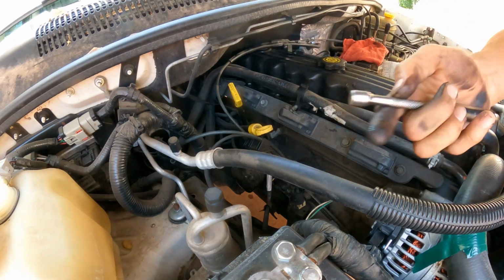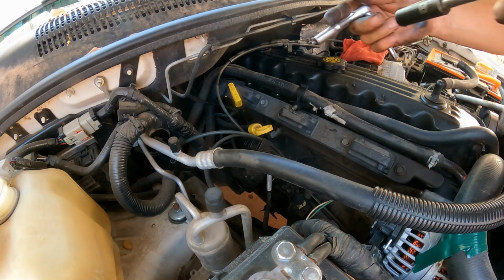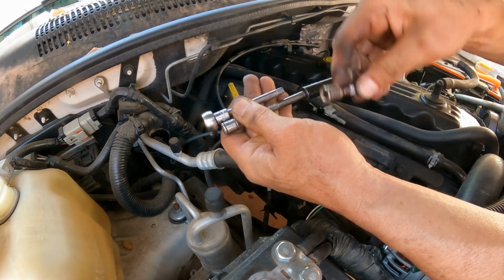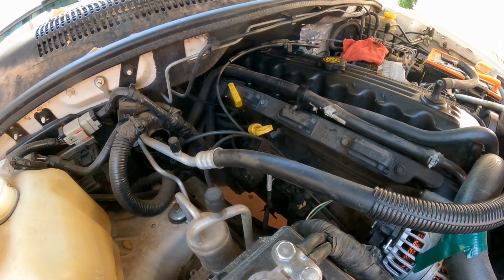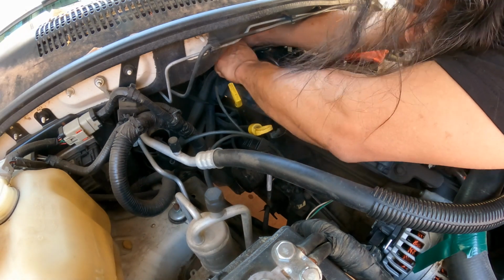Gonna need to get a shorter extension. Right, so I got a little bit shorter one and a shorter one. Use what you have, what you can. Don't let the lack of a tool get in the way of fixing stuff. Some people just get paralysis from not having things.